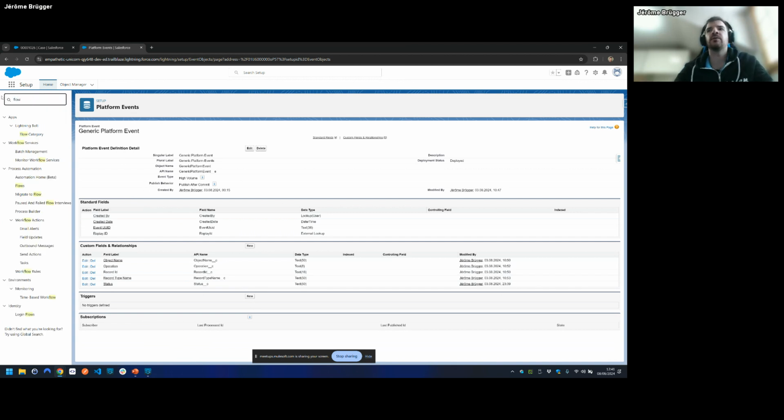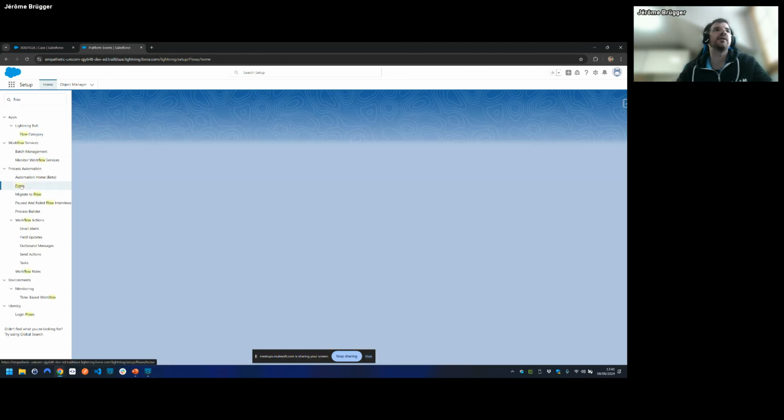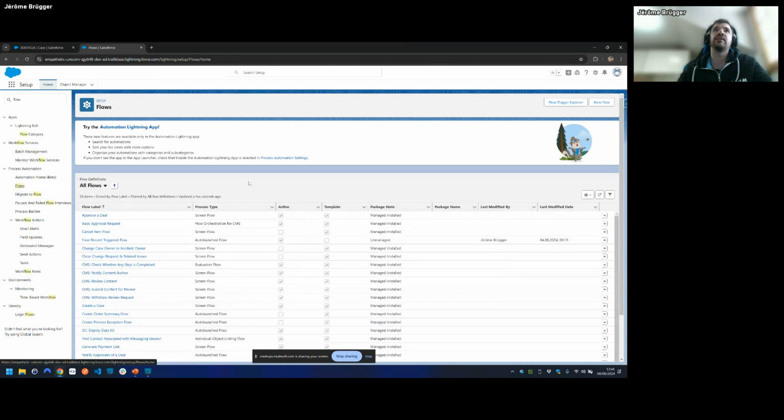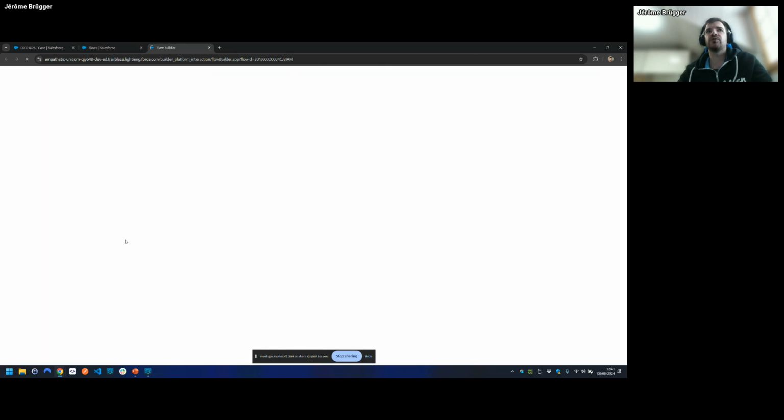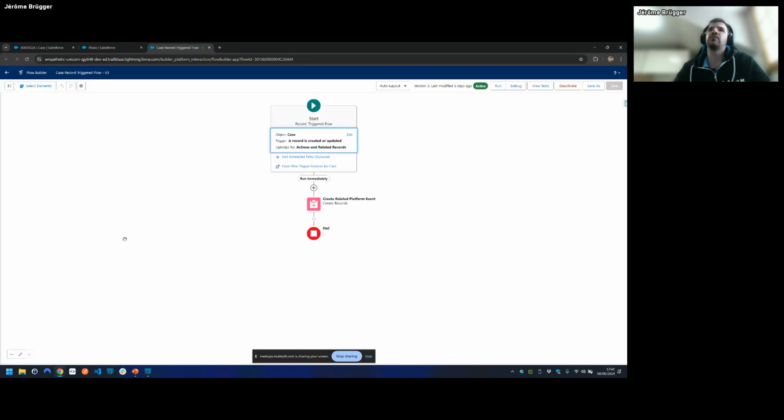And I told you that I would quickly show you also what we can make in the core platform in terms of flow. So that's really no code, low code. So for a project, depending on the volume and things, do be careful because it's not always the best way to go. Sometimes we do prefer to have Apex. It has pros and cons, but it's way quicker to make something with flow. So just keep in mind that flow is working, but it's sometimes not the solution to everything.